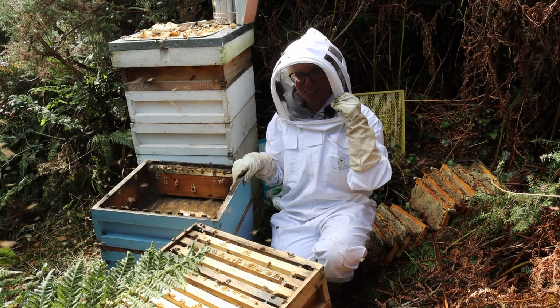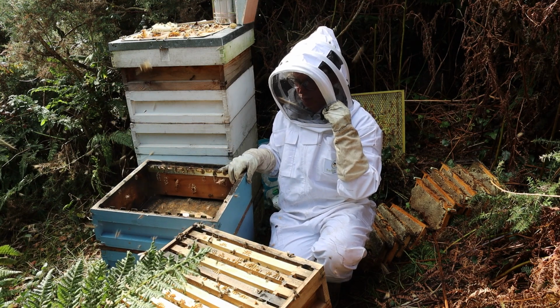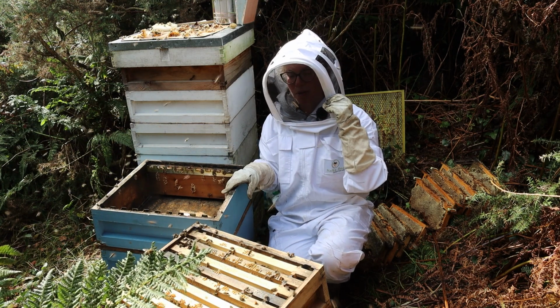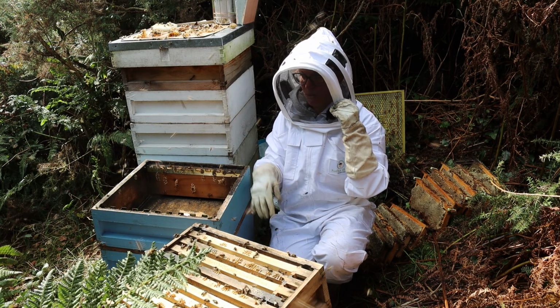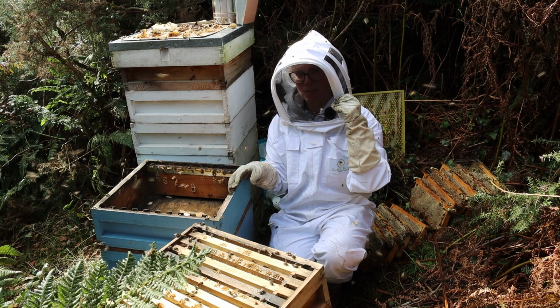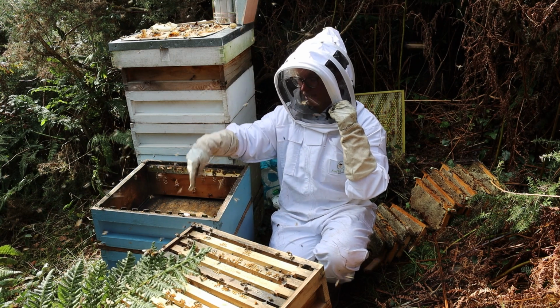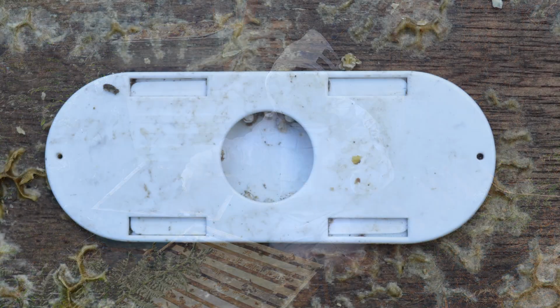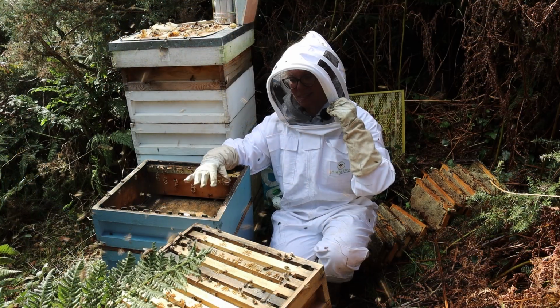The hard work is done, and so now I've got to put the frames back into this super and then stack the other ones up on top. And all of the bees that are down in the brood box, or they haven't come back yet, they won't be able to get back up into these supers. And all the bees that are trapped inside the supers, they'll have to go through these bee escapes to get down. And the idea is that I can come back in a couple of days and there'll be no bees above.